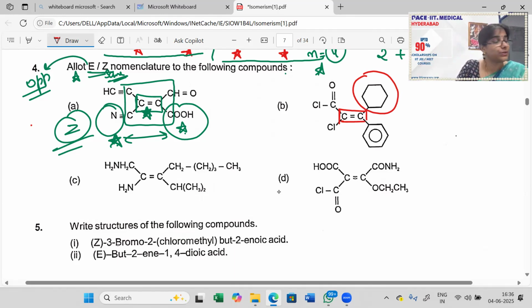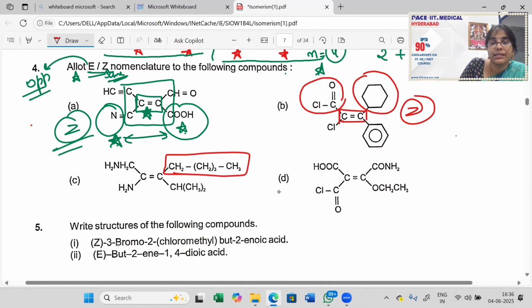And here also, as you can see, option B, I can see the heavy group here. Carbon double bond O and chlorine is a very heavy group. So this will be again Z, Zusammen again I get. Then you can see option C here. Check out the heavy groups. You have CH, CH3, CH. All this group is my heavy group there. And then NH2 with two hydrogens also is my heavy group. This is also Zusammen there.